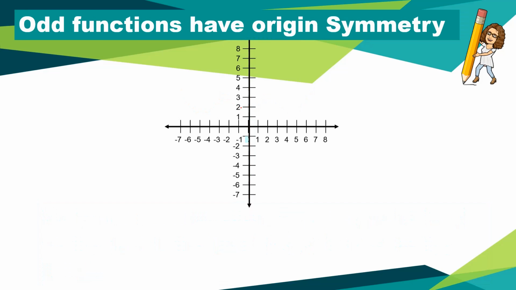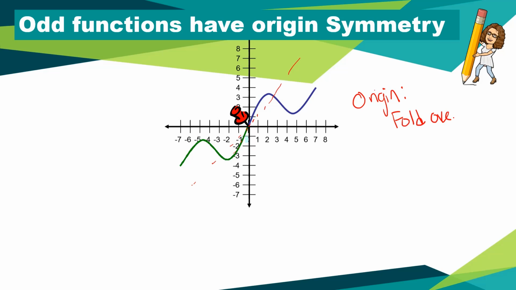We're going to say odd functions now have origin symmetry. And this is kind of a little bit funky. Origin symmetry is when you have symmetry over y equals x. So that's this line right here. Okay. Here is how I identify origin symmetry by my eye. I fold over the x, and then I fold over the y. Otherwise, it's kind of hard to see.